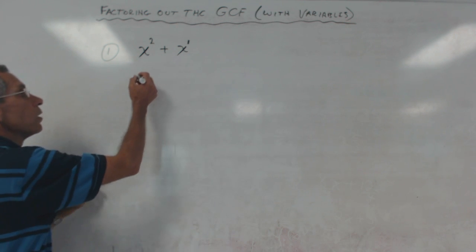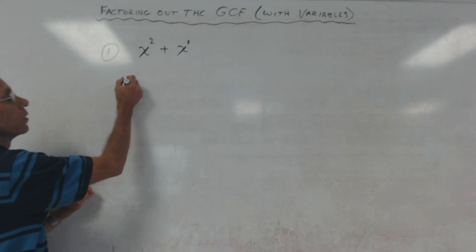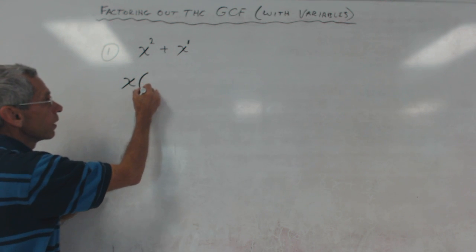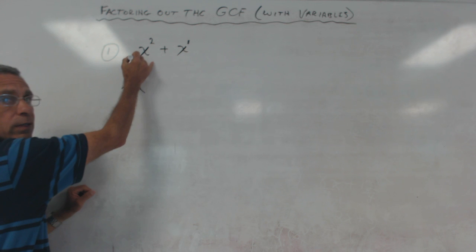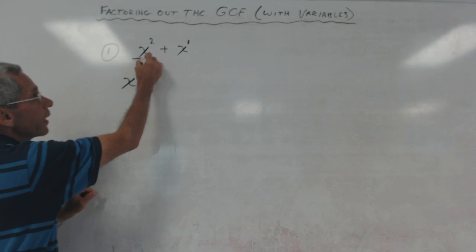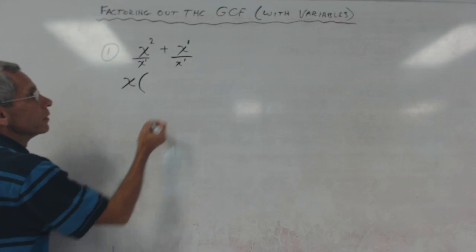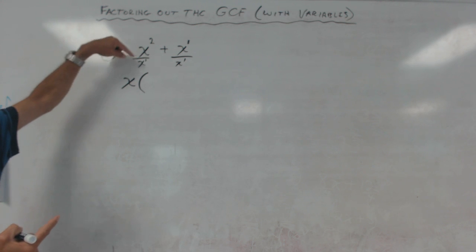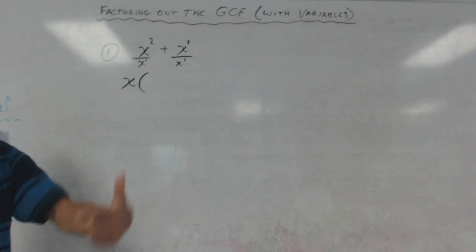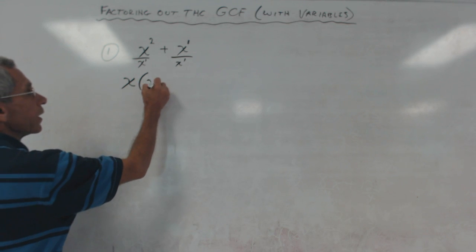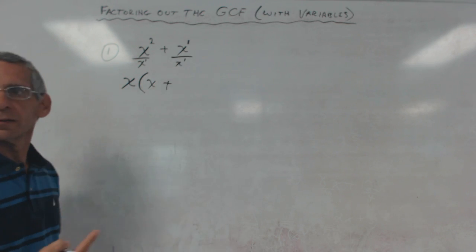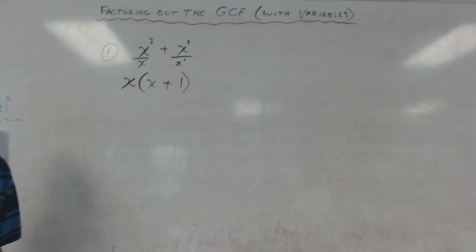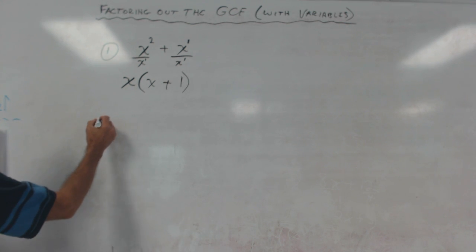Does that make sense? So here we go. Johnny, pay attention. I'm going to factor out an x. So I put an x there and a parenthesis, and all I'm going to do is divide each term by x to the 1. What do I have here? I have 2 x's upstairs, x times x, 1 downstairs. That's going to be x to the 2 minus 1, which is x. Plus, what is x over x? 1. So there we go. Does that make sense? A little bit? We're going to do a bunch. Let's try another one.